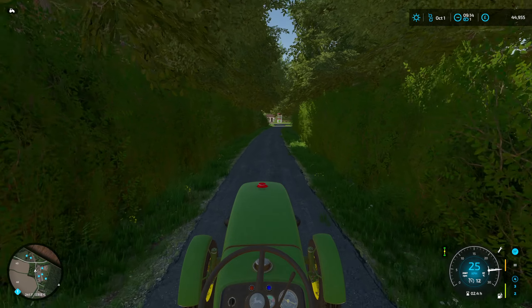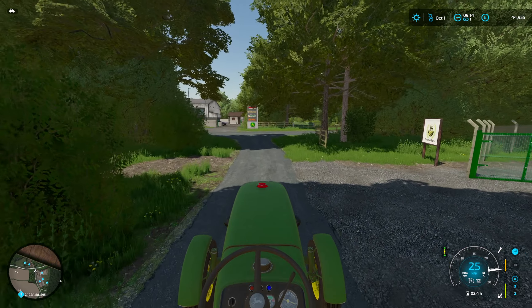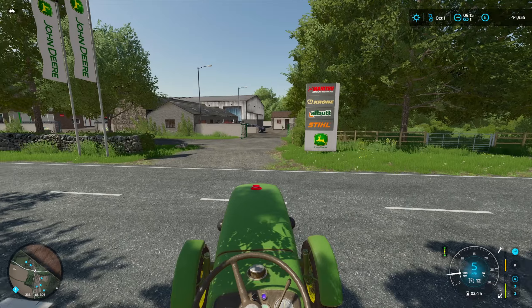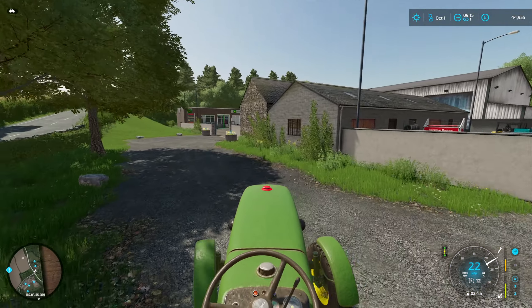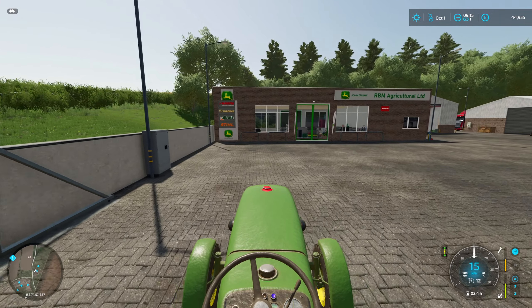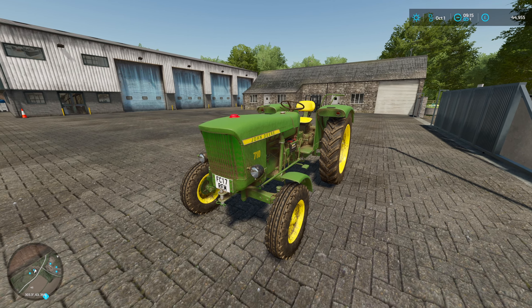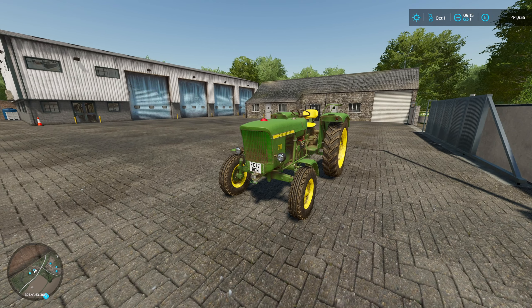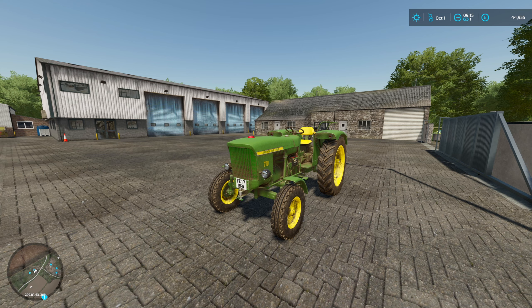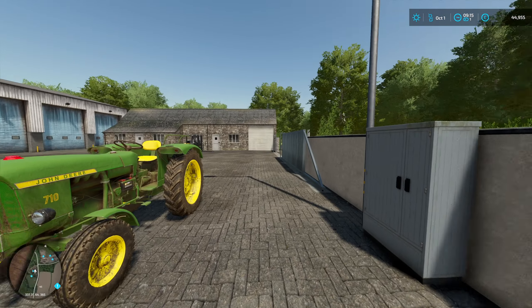I've got the lifter unhooked and I'm just coming up to the shop to hopefully buy a spreader without spending too much money. I'm also going to have a quick chat with them to see if we can find a solution for a weight on the front of this tractor, because it's not actually set up to carry a weight. Hopefully they've got something that'll work for us that we can get today. If they do, we'll take the weight attachment and the spreader back to the farm, then hook up to the trailer and come back to get a few bags of fertilizer as well as lime.